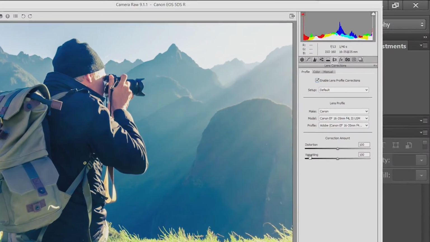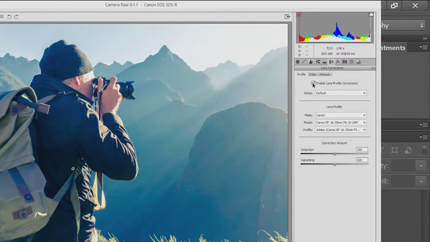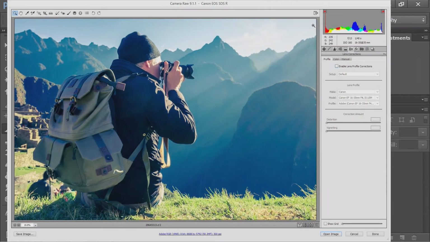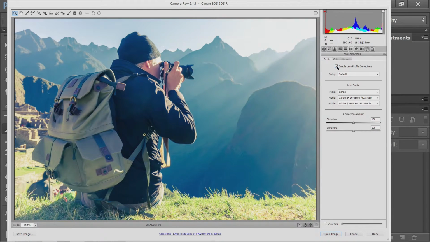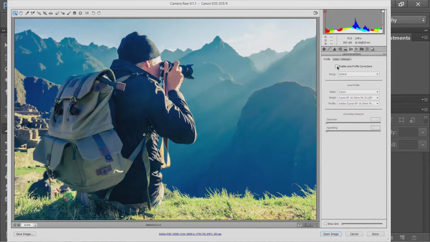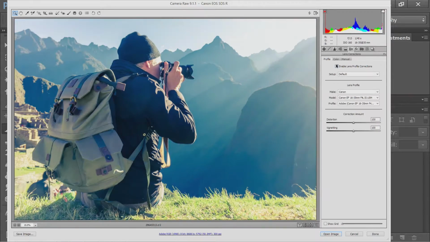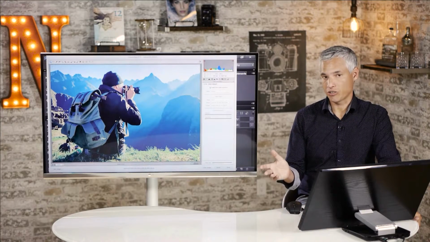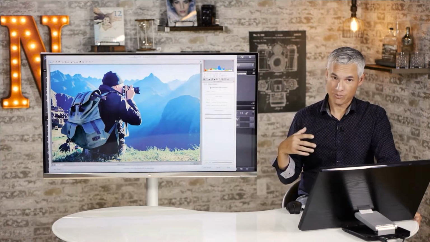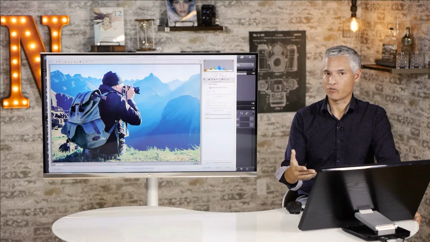The vignetting is the darkening of corners. So look at this corner up here and this corner up here before I turn on lens profile correction. As I turn it on, the corners get much brighter. The middle of the picture, not so much. Corners get dark, especially on wide-angle lenses. They just don't gather as much light. It's easily corrected for with this.